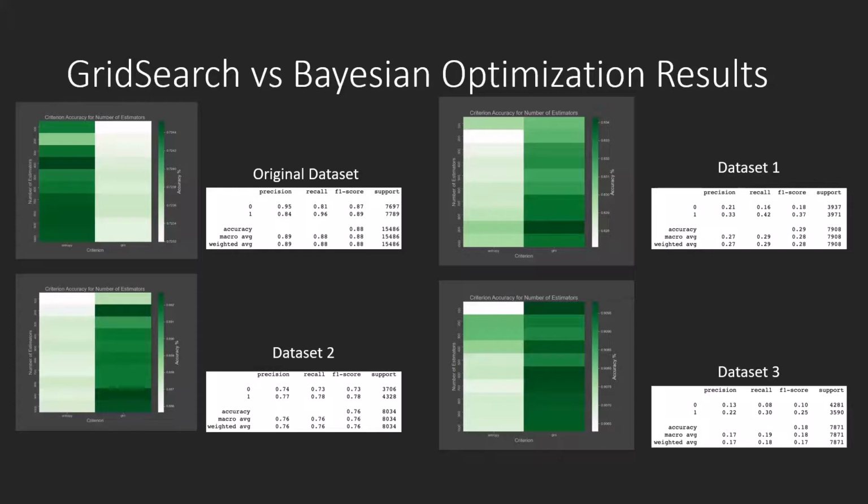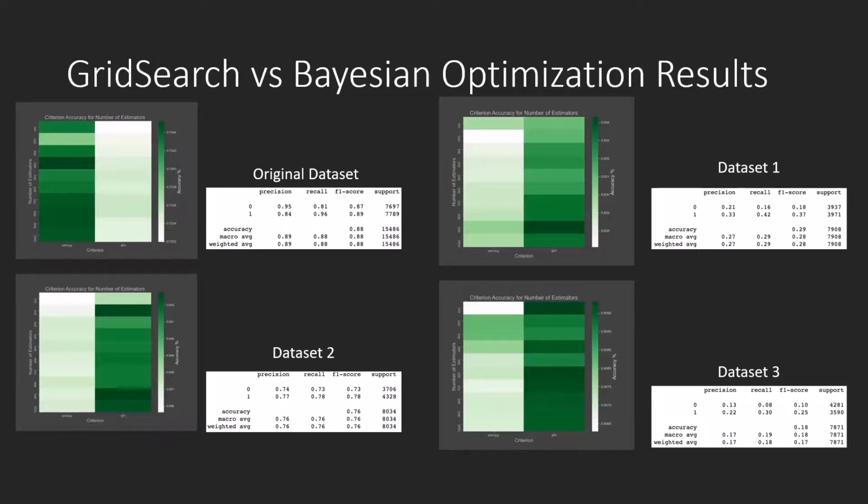So the two main methods of hyperparameter optimizations that we used were the grid search and the Bayesian optimization. The grid search is represented by the heat maps, which is on the left side, and the right side is represented by the Bayesian optimization. So in the Bayesian table, we have a whole bunch of variables. The 0 represents entropy. The 1 represents Gini, so we're basically comparing the two and how they work.